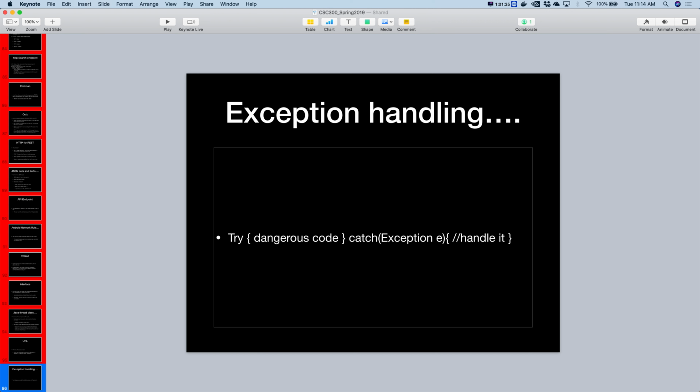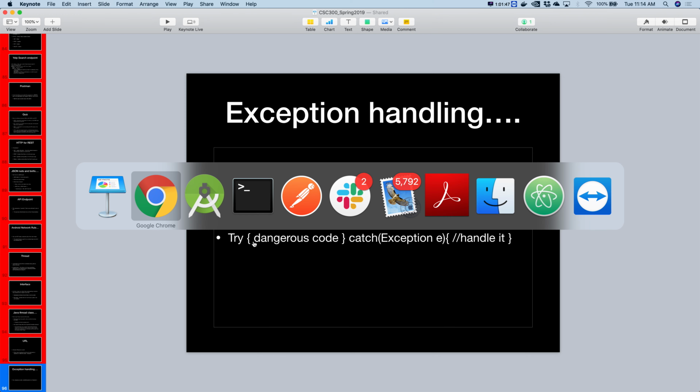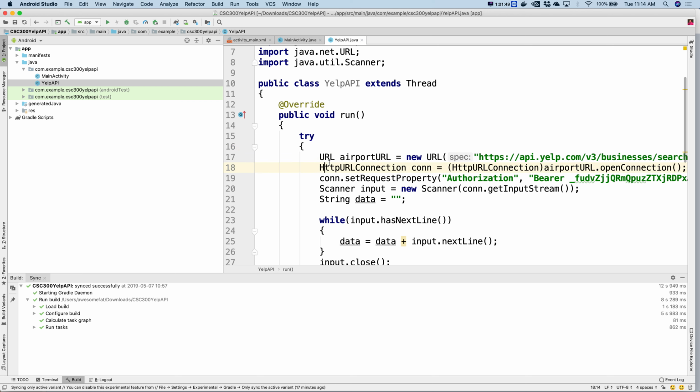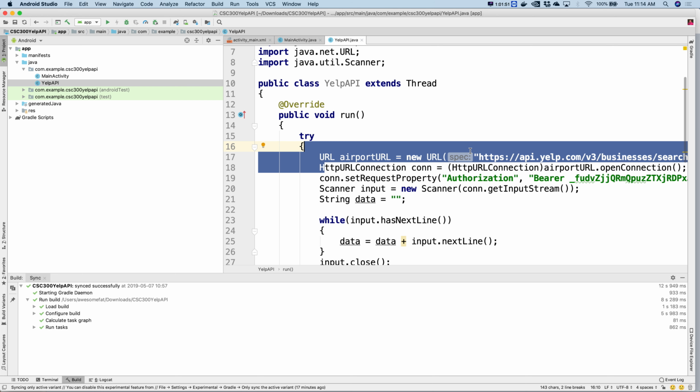We're going to try to do some stuff that might cause a problem. If something bad happens in there, we'll catch that exception, and then we can gracefully handle it instead of our application crashing. So the punchline here is whatever URL I put in here, it might not work. Our internet might be down. Things could go wrong that might cause requesting this JSON, requesting information from this endpoint, to not work.